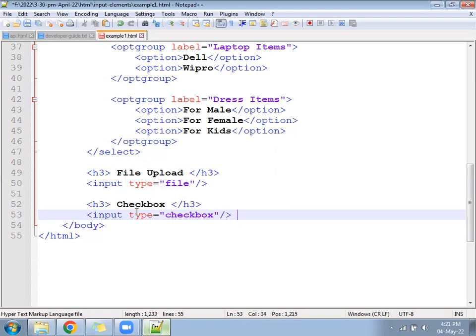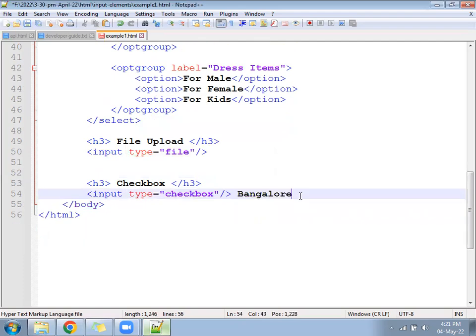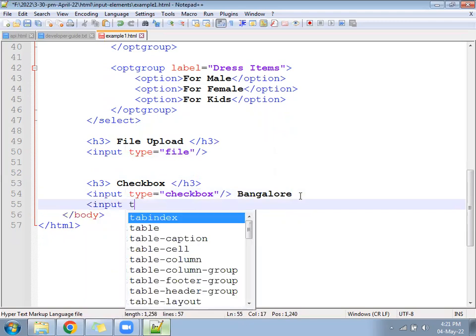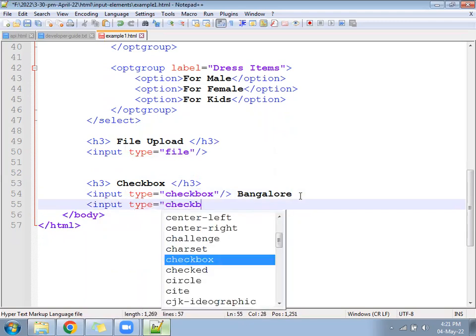We can write in the last some city name. Write one more checkbox.